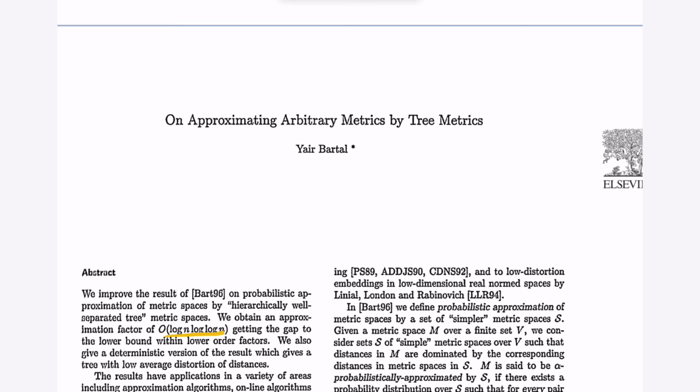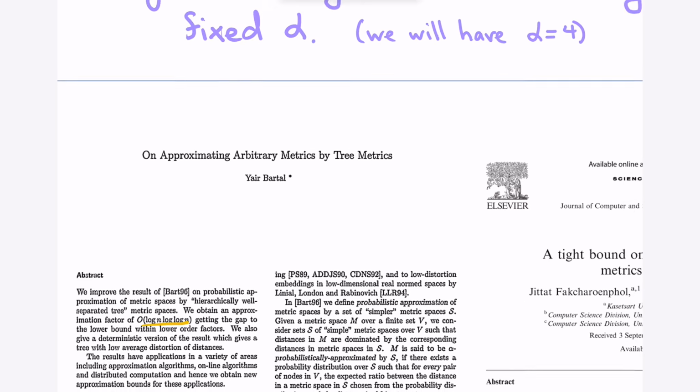I'm obviously not explaining the details of the exact problems he had in mind, but it's good to know that some of the motivation for these tree metrics wasn't just approximation algorithms, but also online problems, where trees have this nice property where all the decisions are unique, so you get a competitive ratio of 1 automatically. In any case, he got this log n log log n approximation ratio, and people even in approximations immediately recognized the consequences, because suddenly they realized you can use this tree to start solving all sorts of problems.